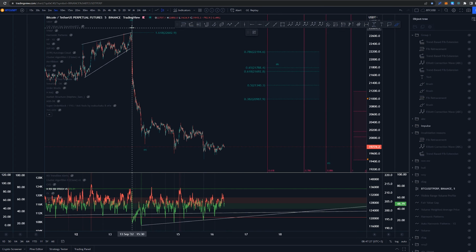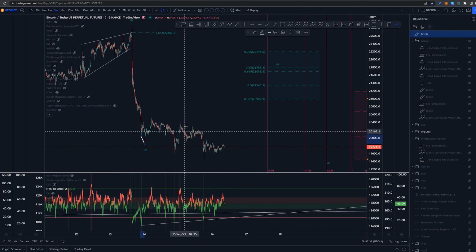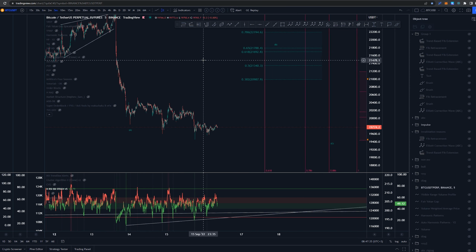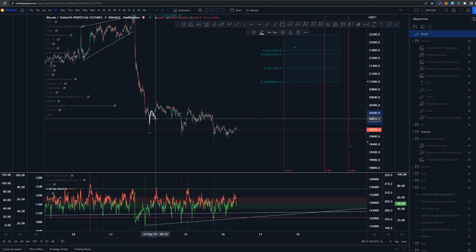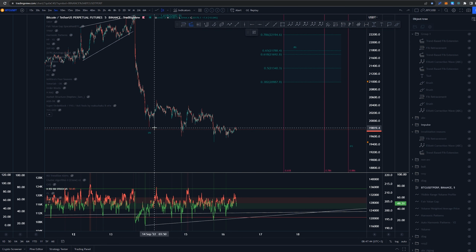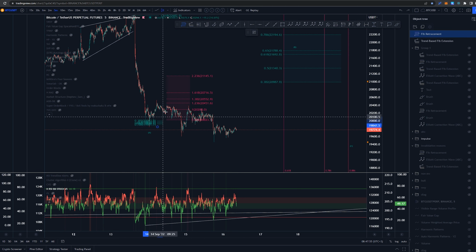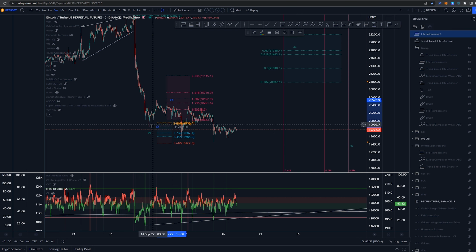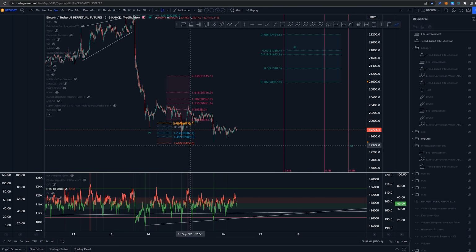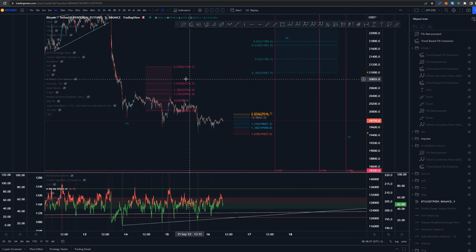Now, I had this move here labeled as the end of the A wave. We had that divergence at the very lows here, indicating that something was ending. Now, the original thought that I had was a 3-wave structure like this, another 3 waves and 5 waves, creating a 1-to-1 extension or a bit higher for this trade that we had. So that was one of the profit taking targets. And of course, the invalidation for this idea was again the same 1.618 retracement of this first leg, which would be around 19.4k. Now, let's put that back on here.